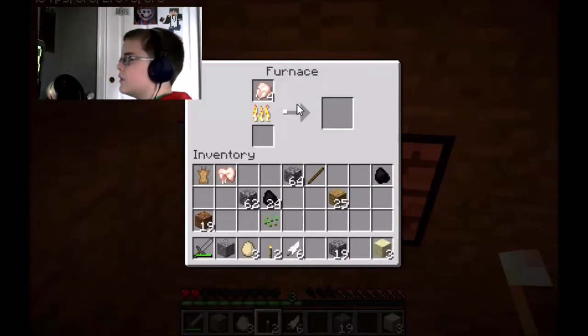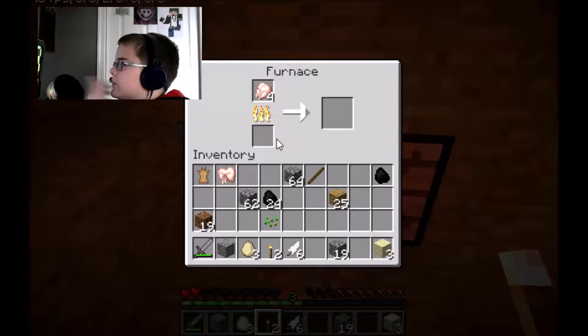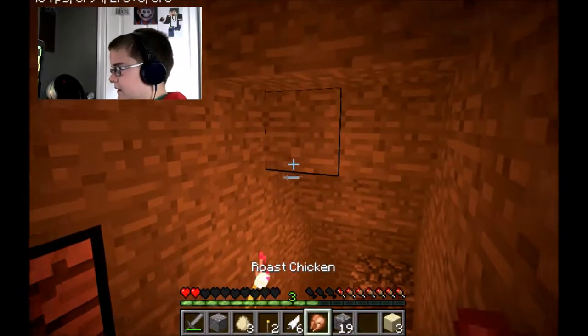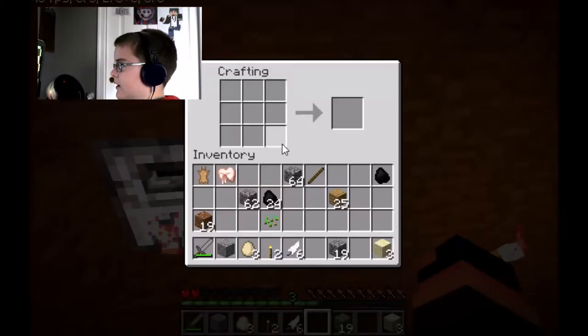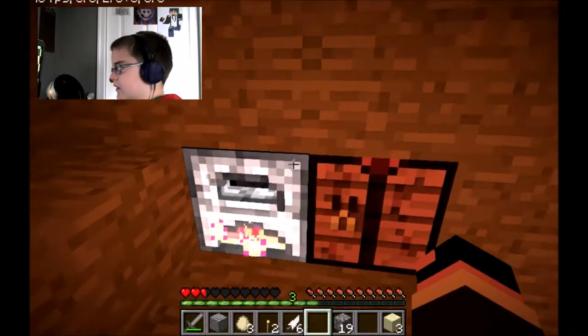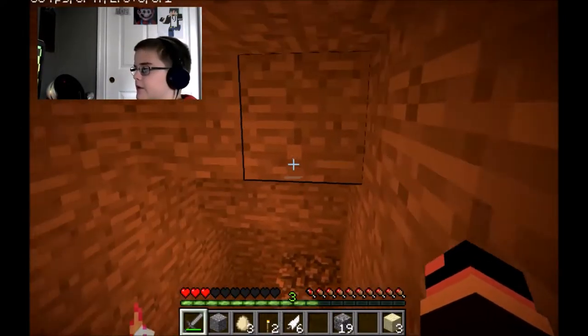And for those of you who don't know, one piece of coal, I think charcoal too, actually smelts down 8 items, so that's pretty good. And I need this chicken desperately. Thank you so much. Okay. Alright, I should start healing. Man, that was a rough night. That was a really, really rough night.